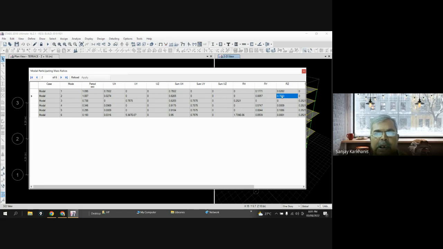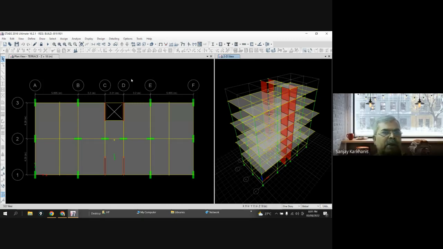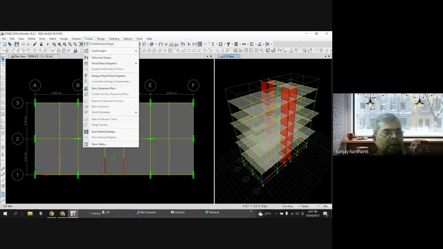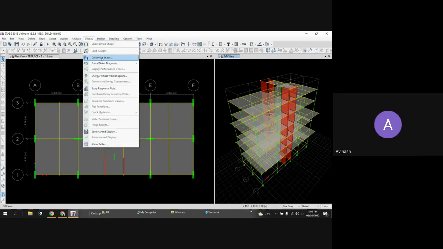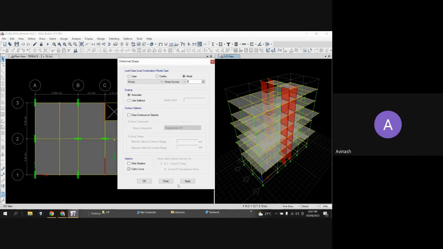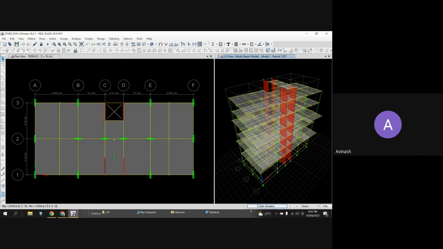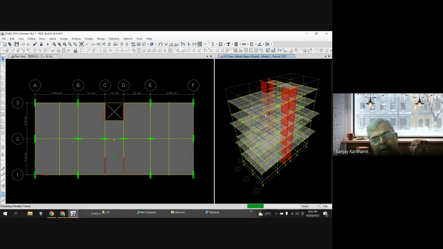So definitely, if you go for deformation check in graphics, you will see the same. So let's go to deformation and click on it. So you can see this is in torsion.